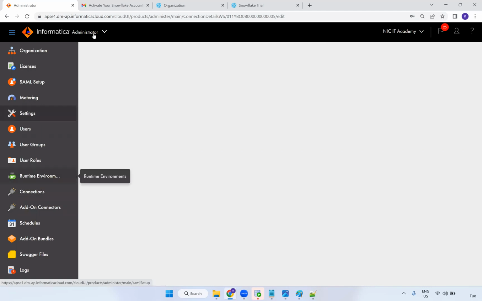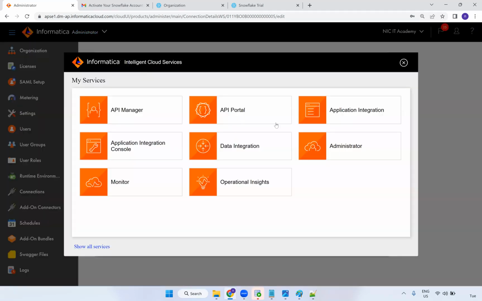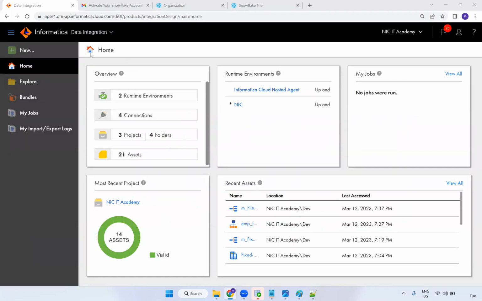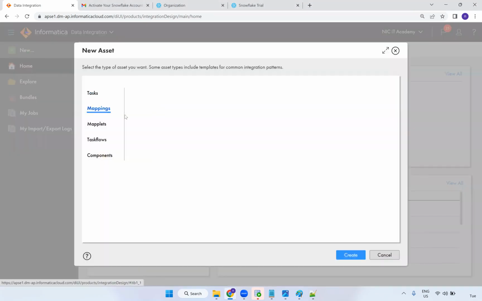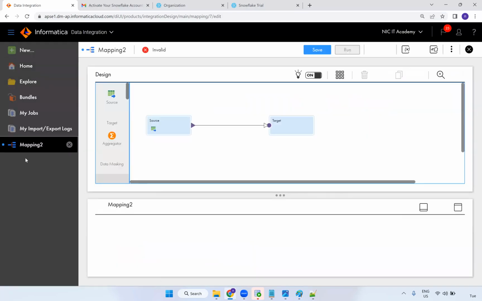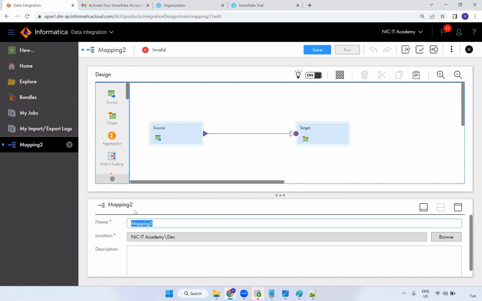So what we are going to do now is create a mapping here. Go to data integration and create a new mapping, m_Snowflake_connection.